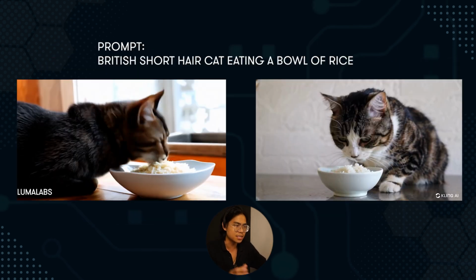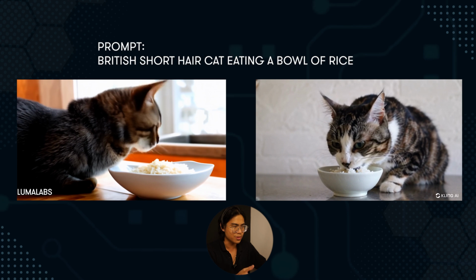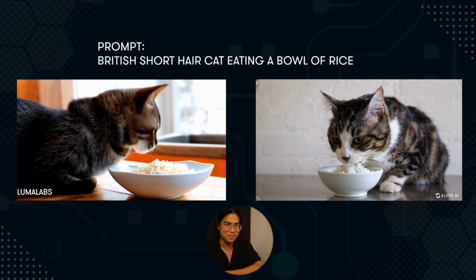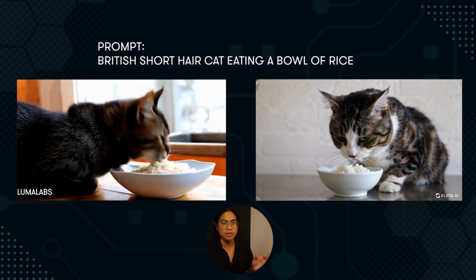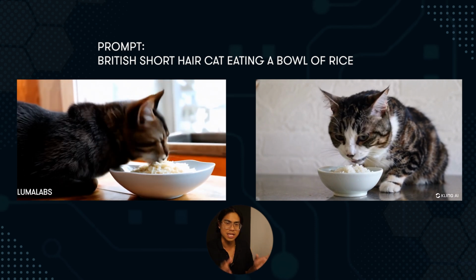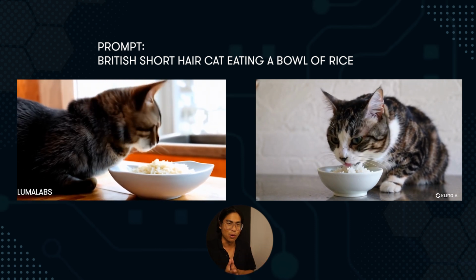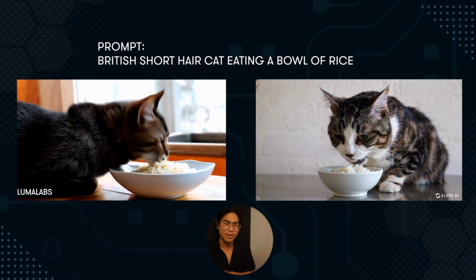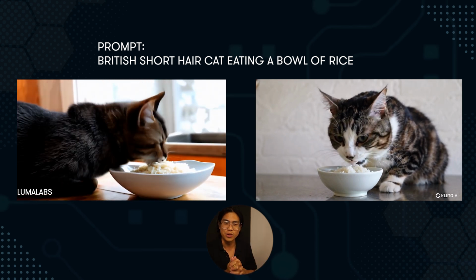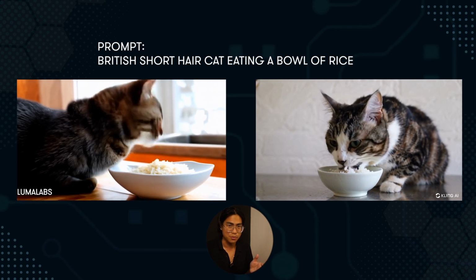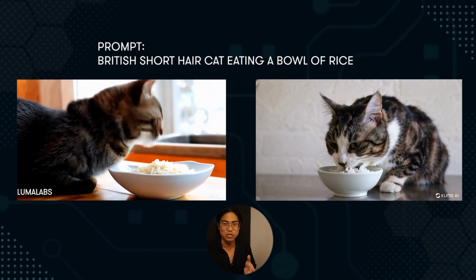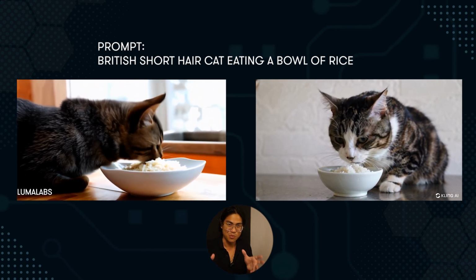Now, the next one is these cats. And this first one I'm showing you is the LumaLabs cat. For the LumaLabs cat and the other one, the Kling one, I did not use a beginning starter image to build these off of. I simply gave it "British shorthair eating a bowl of rice," and this is what it rendered out. My only complaint is that these don't look extremely photorealistic, which is why you need to generate your image on another platform, which, like I said, I like Midjourney a lot. The description below has some more links to it.